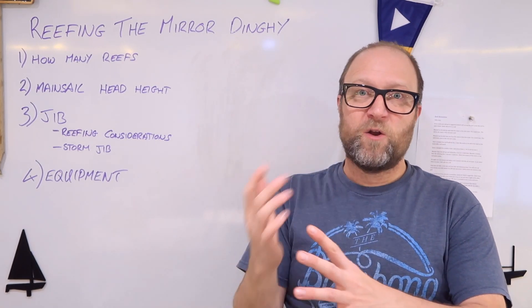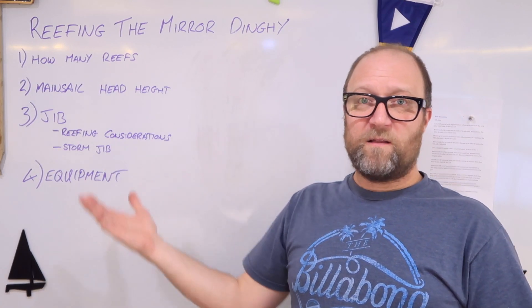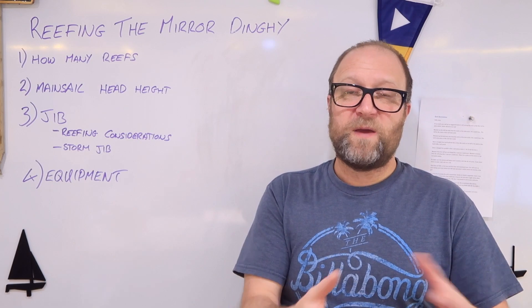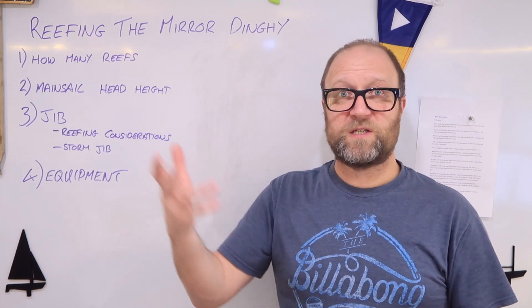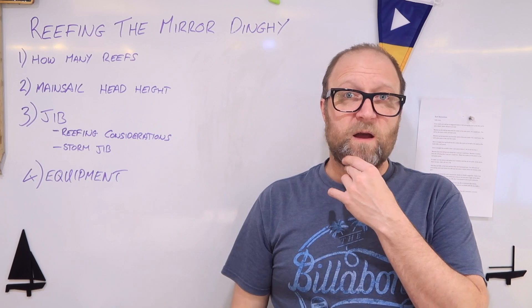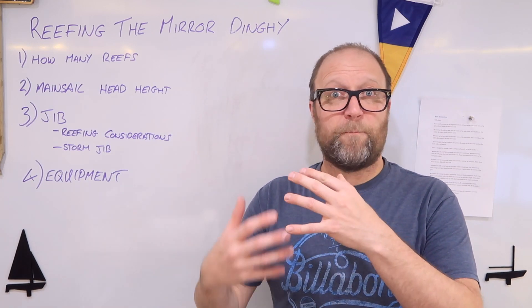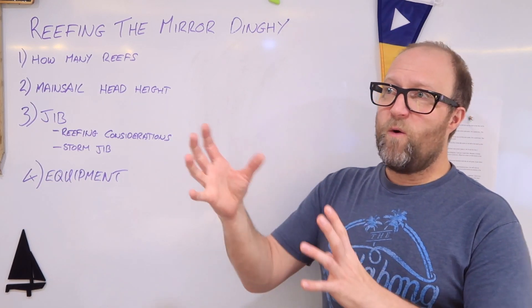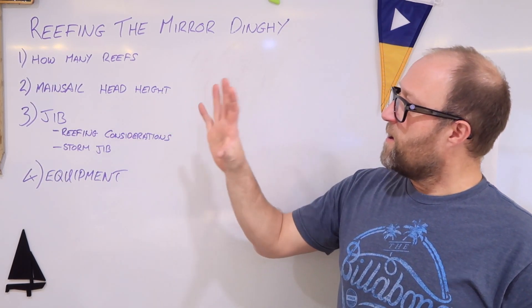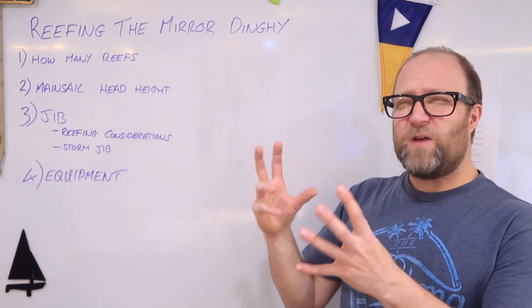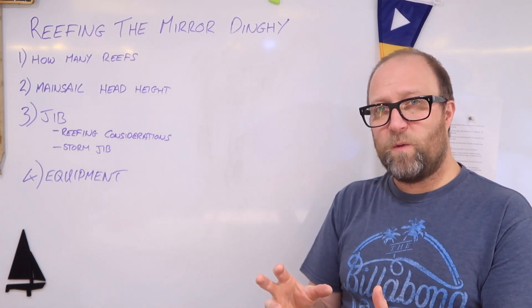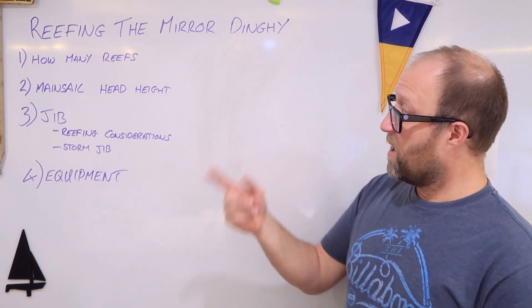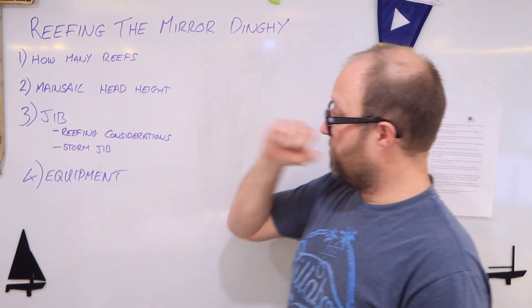But do I want to, instead of reef, do I want to create a storm jib instead? I could just cut that sail up into about 50, 50% sail area. I just create like a mini storm jib. Will I be able to put that on the boat at the time if I'm in seas that necessitates me being able to do that, whilst the boat is bobbing about in the sea? Is that feasible? Is it possible? Is it just dangerous? So we have all these considerations we've got to do. So we've got to think about, how many reefs do I want? Which sails do I want them in? These are all the things we're going to sort of discover as time goes on.